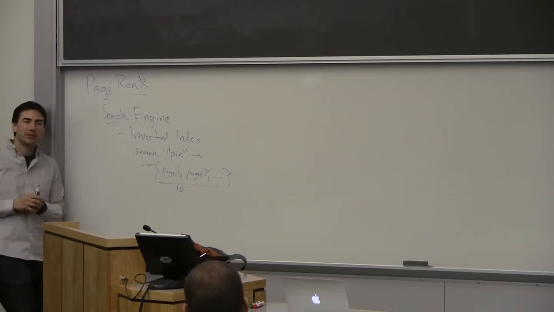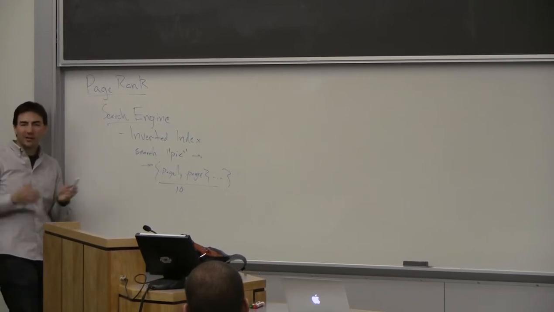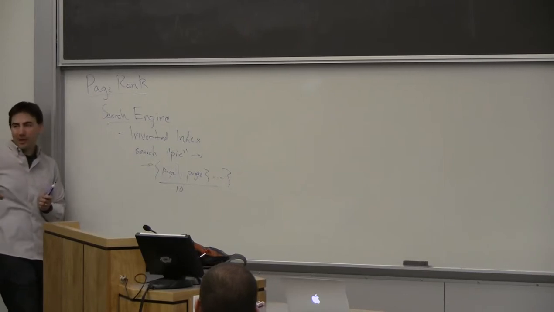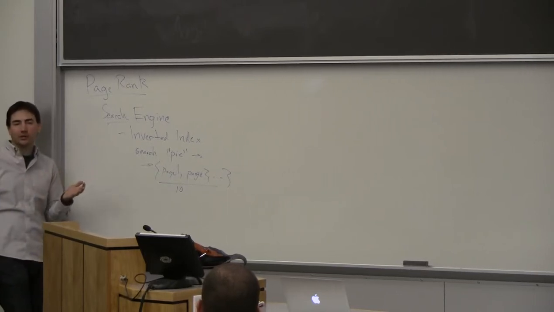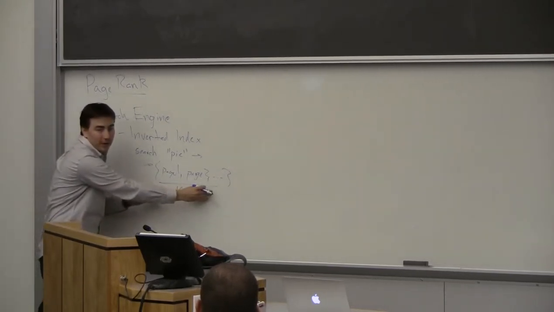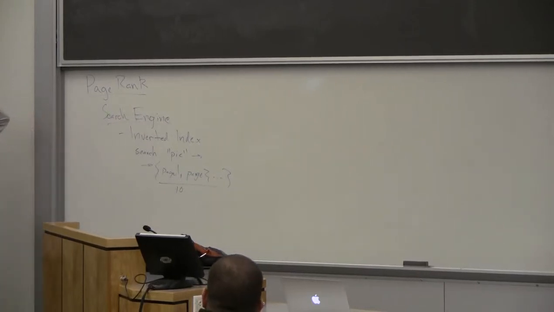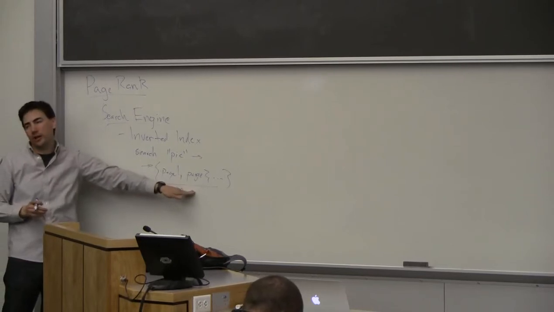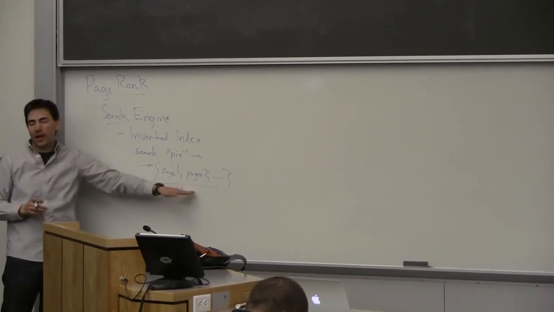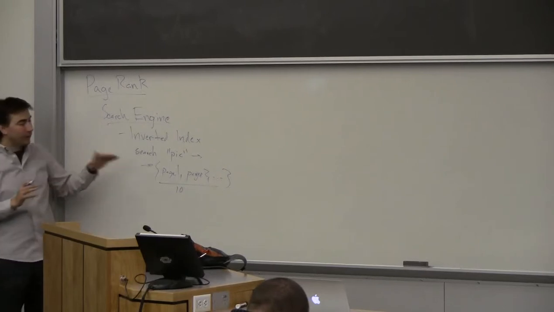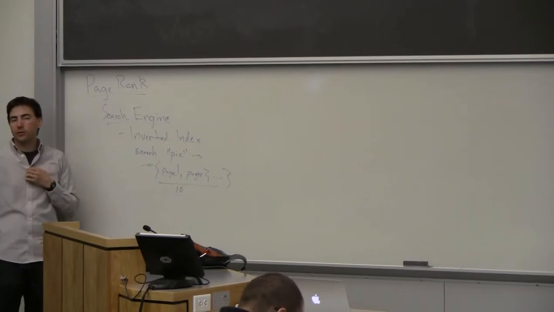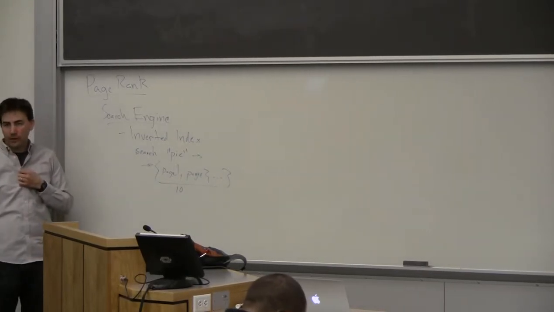There are studies that say less than 1 or 2% of all searches, people actually scroll down to see what's beyond. Usually the first few links are really sufficient, and it's really rare for people to go to the next page. So really, only the top ones of these matter. So an inverted index is just this thing where for every keyword, it has already stored this list of pages. And so it can very quickly return the list of pages. It doesn't have to do more calculations usually.